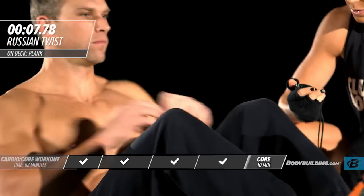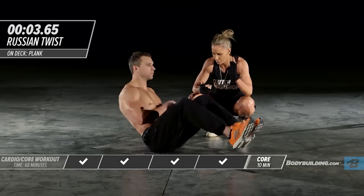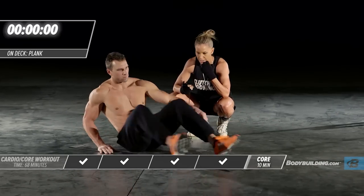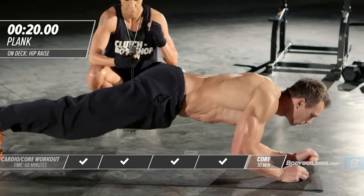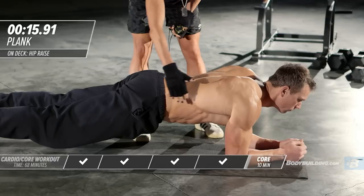Good, about halfway there. He's keeping his core nice and tight. Good, 5, 4, 3, 2, 1. Right into a plank. Good. So you can see that he's got a nice straight line.